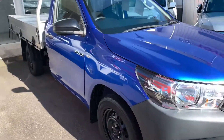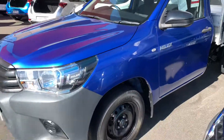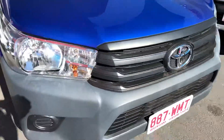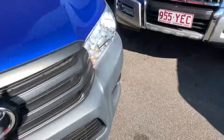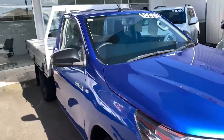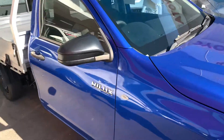Jumping straight into the Hilux. As you can see it's a very popular blue colour, one of my favourites — really nice deep blue. Being your Workmate it does have your matte black plastic front bumper. You can see it's in really good condition, there's no swell marks or dints or anything like that from a couple of little front-enders. So it hasn't been in any accidents. We do all those very rigorous checks before we get the car in the yard. We do about 40% of our business outside of Cairns so we can't afford to be selling something that's been in an accident, because it's just going to cost us more money in the long run.